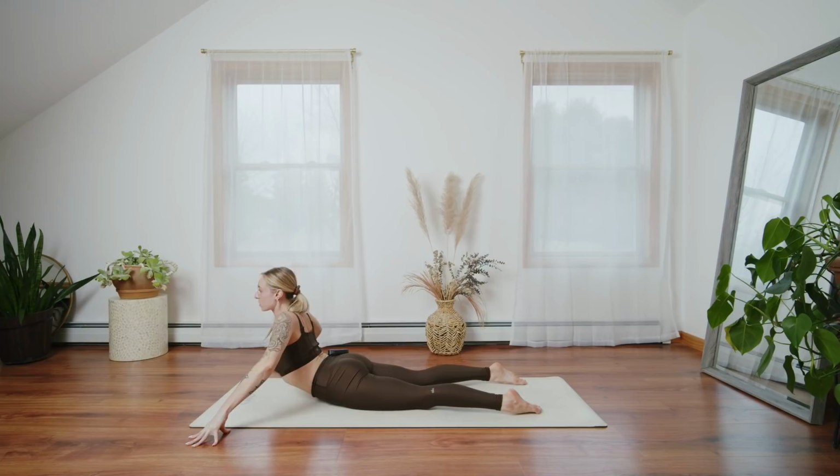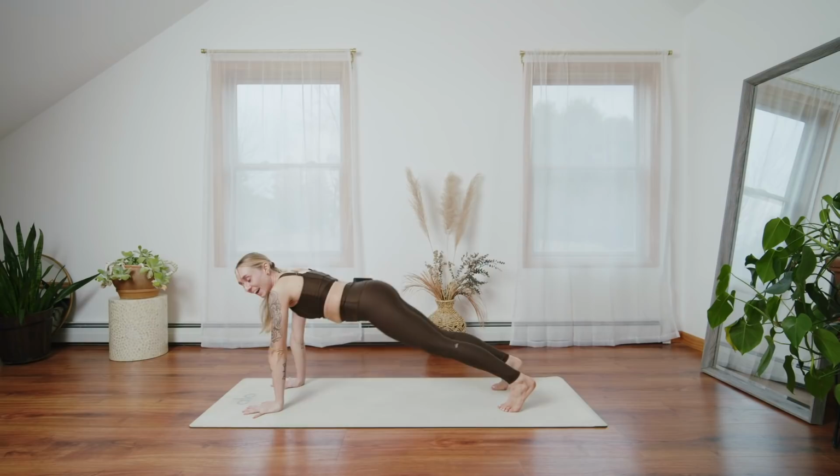On the exhale, drop the right shoulder down, gaze towards the left. Inhale to move through center, and exhale, left shoulder down, gaze to the right. Good, inhale through center. On your exhale, release, tuck the toes. Inhale to a high plank, exhale to downward facing dog.